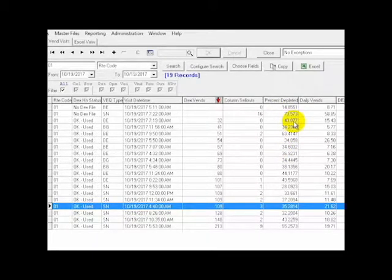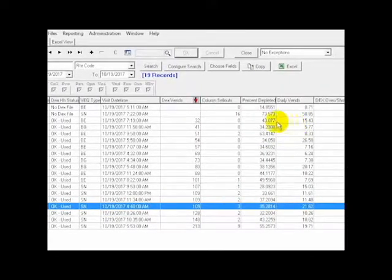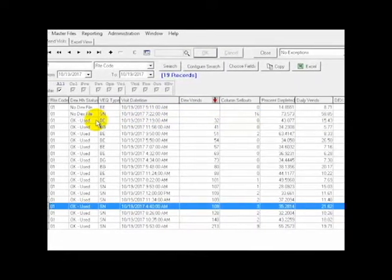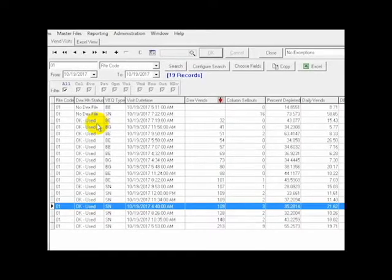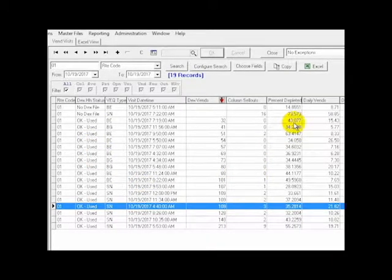That's important to note. In VendMax, this percent depleted field is depleted from par levels, not capacity levels. And then, of course, we've got a daily Vends amount for this machine of about 15 Vends per day. So did we visit this machine perhaps more often than we needed to? There weren't any sold outs. We didn't really add a whole lot of product. The machine did seem to be rather empty to a certain degree, 43% empty.